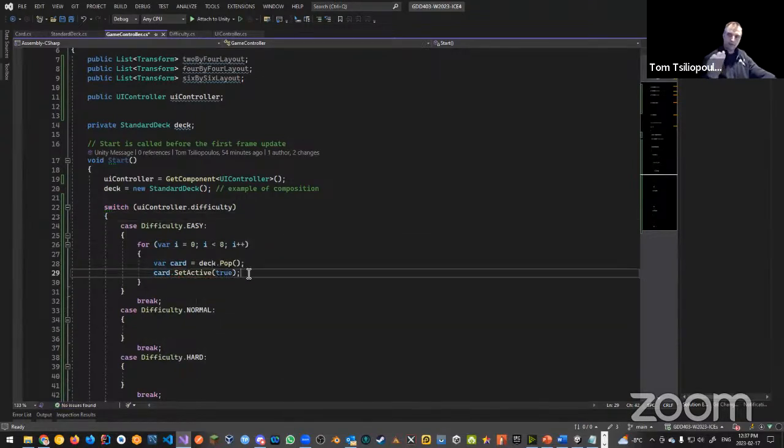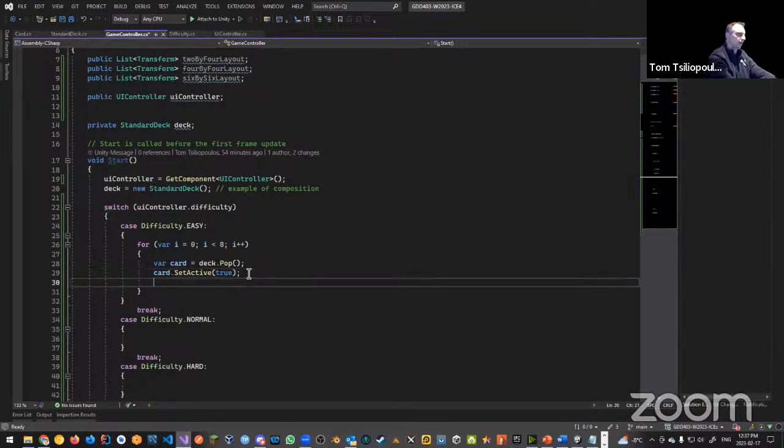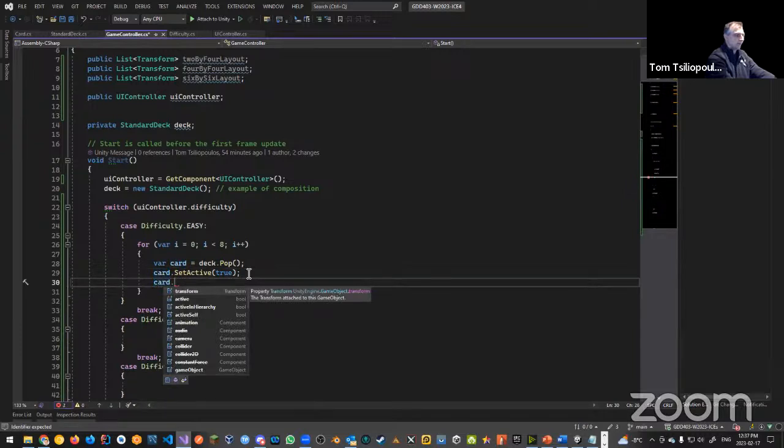And I want to flip the card. So I want to say something like card dot flip. Now the card itself is an object that I'm popping off the deck, but it's a game object.